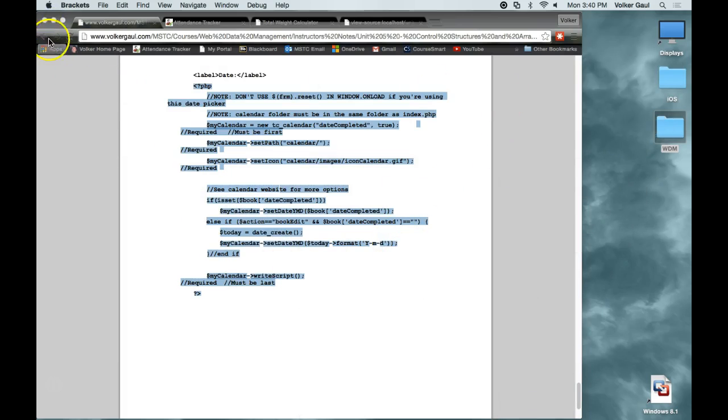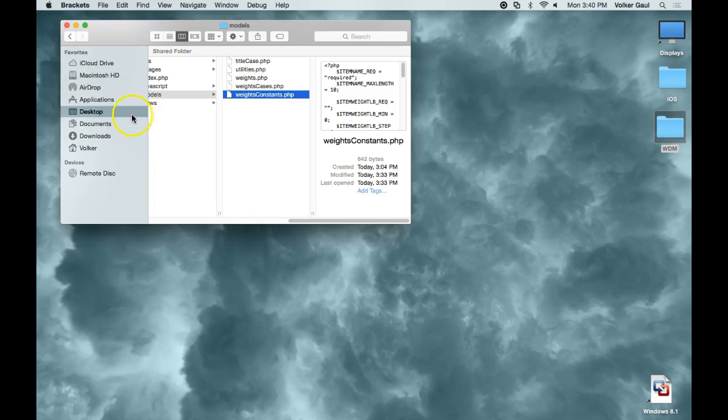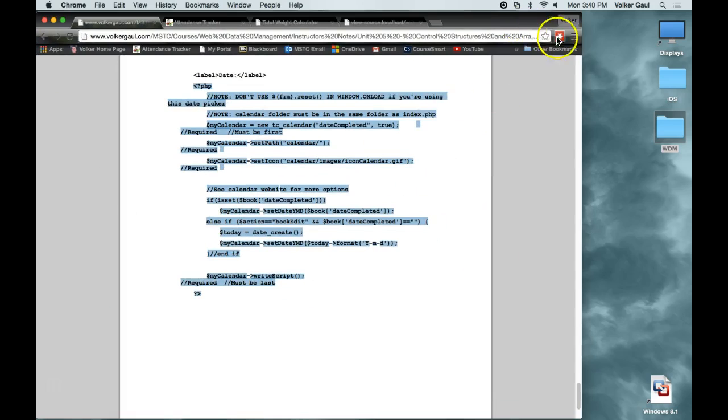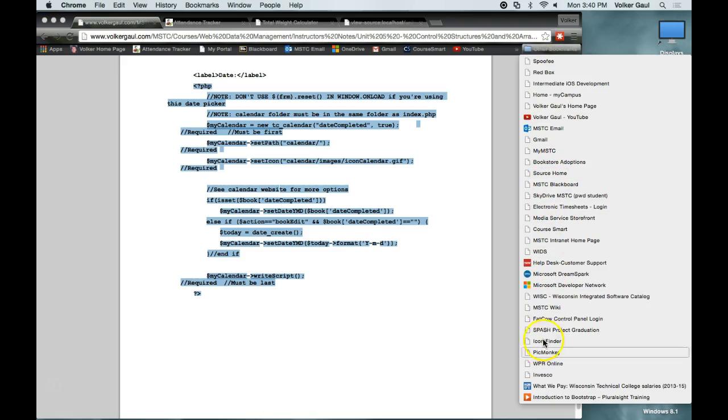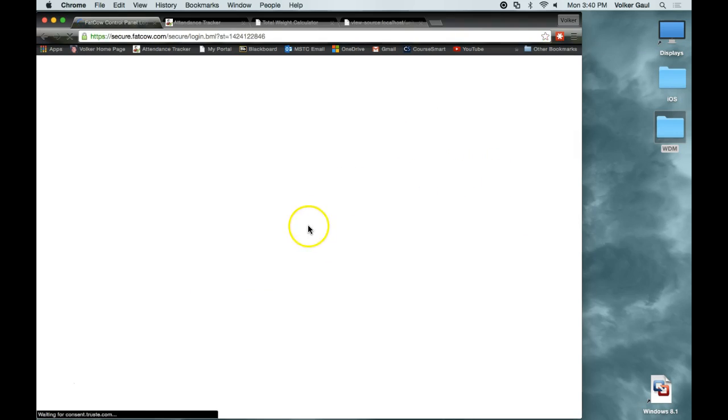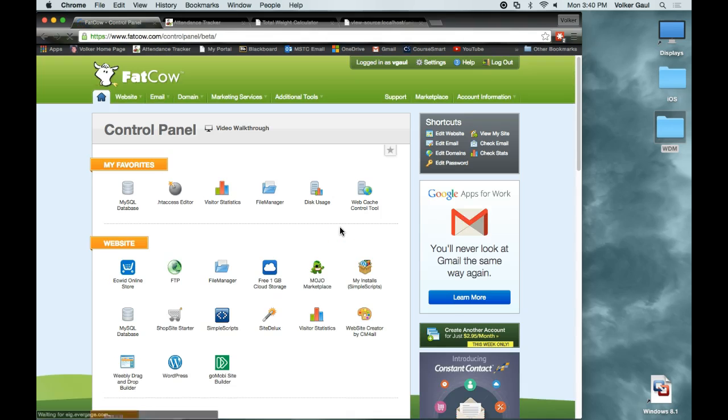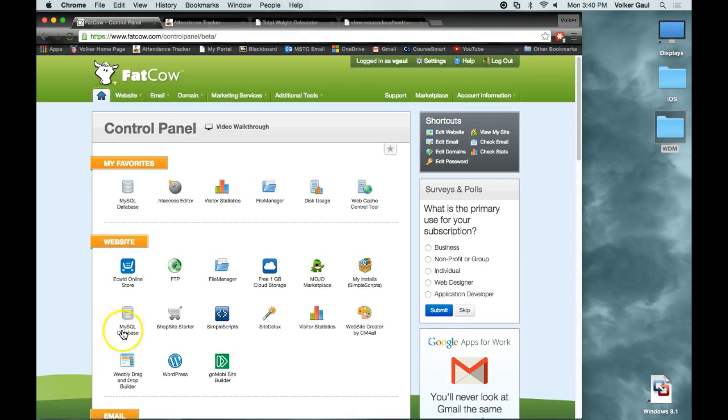Minimize it. Now let's see if I can go find a copy of it somewhere. Could be a challenge. I might have to go to my website to find a copy of that folder, and that's going to be painful. I'm going to pause the recording while I try to find this folder.